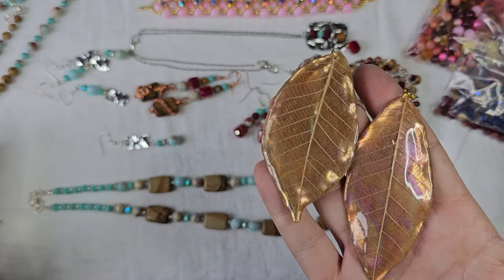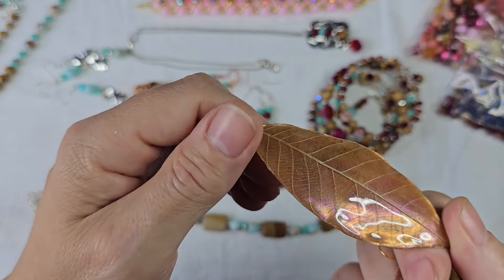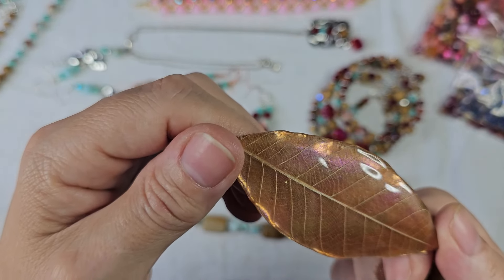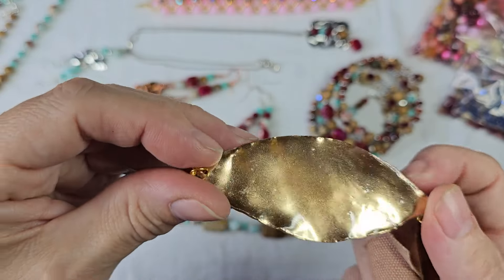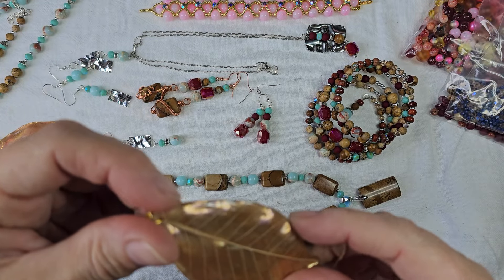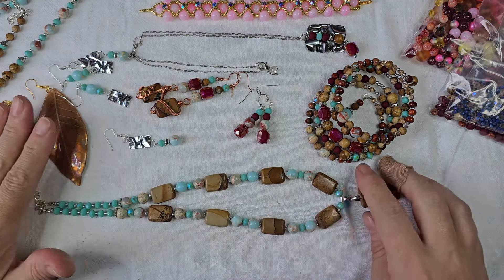This month I also started playing with resin and making these leaves. The camera just doesn't do this coloring justice — every time I turn it to the light, you're just seeing the brown and gold, but I'm seeing pinks and purples and yellows and hints of green, and it just flashes so nicely. This one has some of the same colors in it as well. The earrings aren't quite exactly the same, but that's the beauty of natural jewelry.